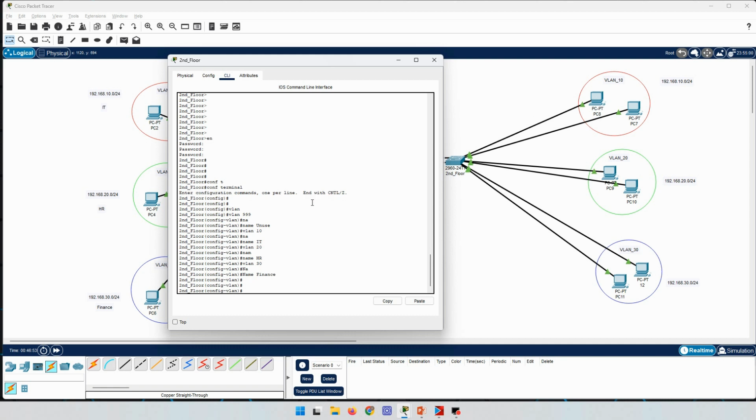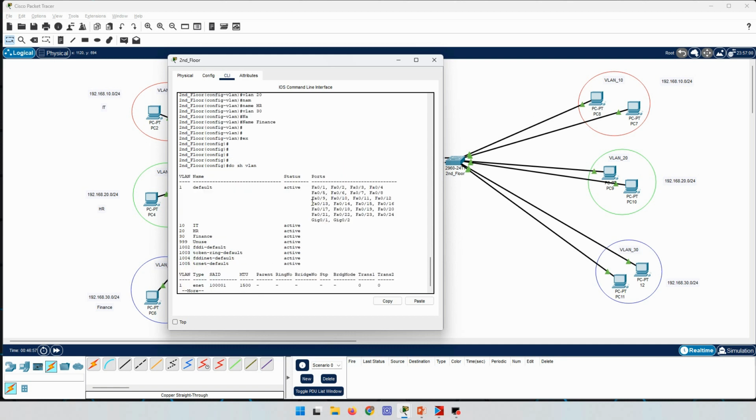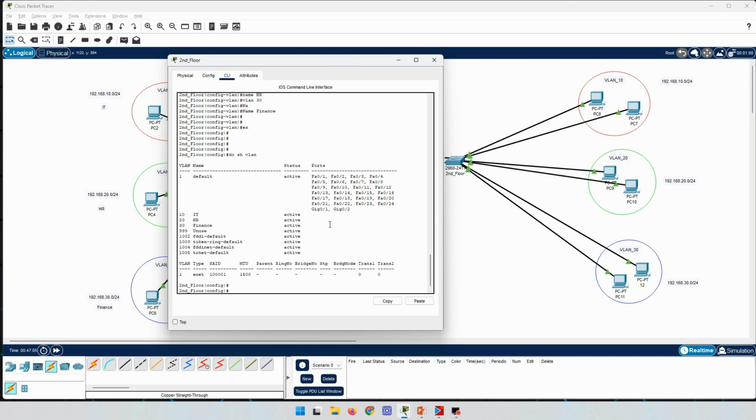Okay, let's see the VLANs here. Do show vlan. You can see that we have all these VLANs, but there is no port assigned to these VLANs. Let's first add all these ports to their relevant VLAN.